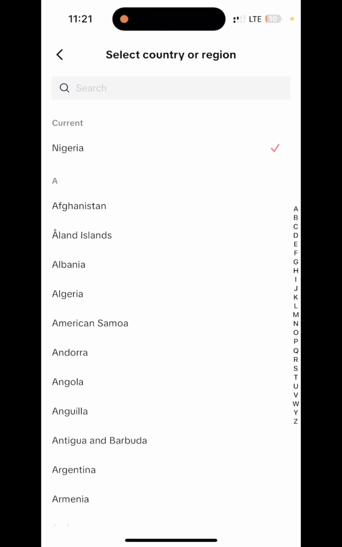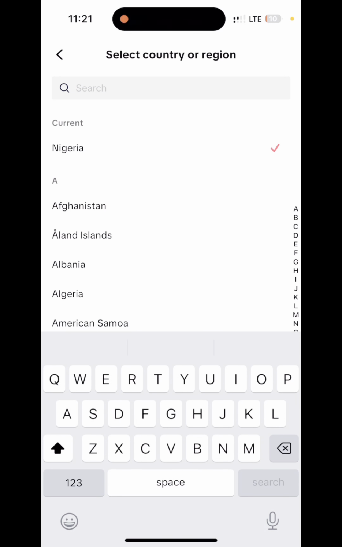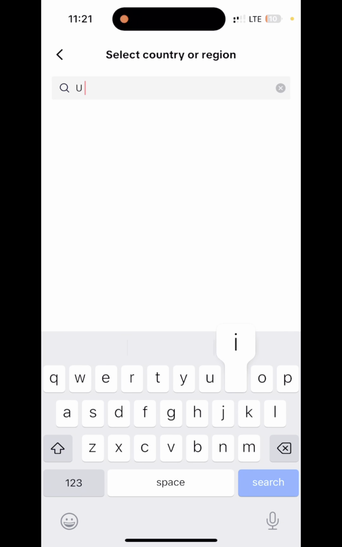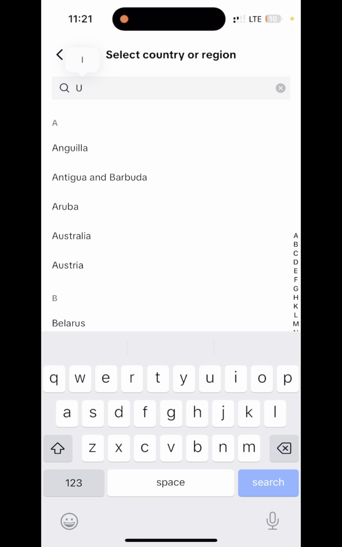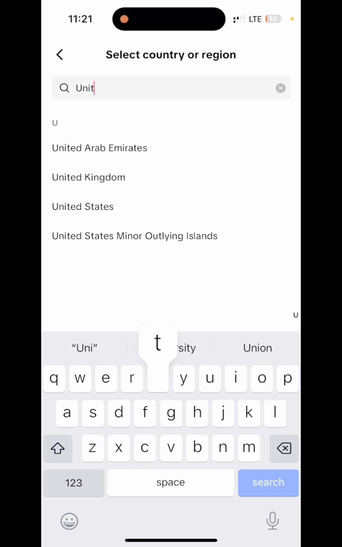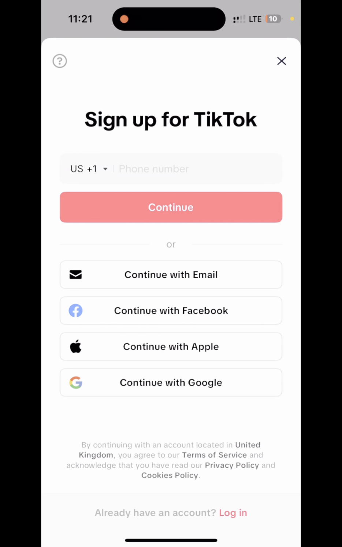Once you click on Nigeria, you're going to change this. You look for United Kingdom. Once you click on United Kingdom, now I've changed this to United Kingdom. So any account we're going to create right now here is going to be a UK account, and it's only UK.